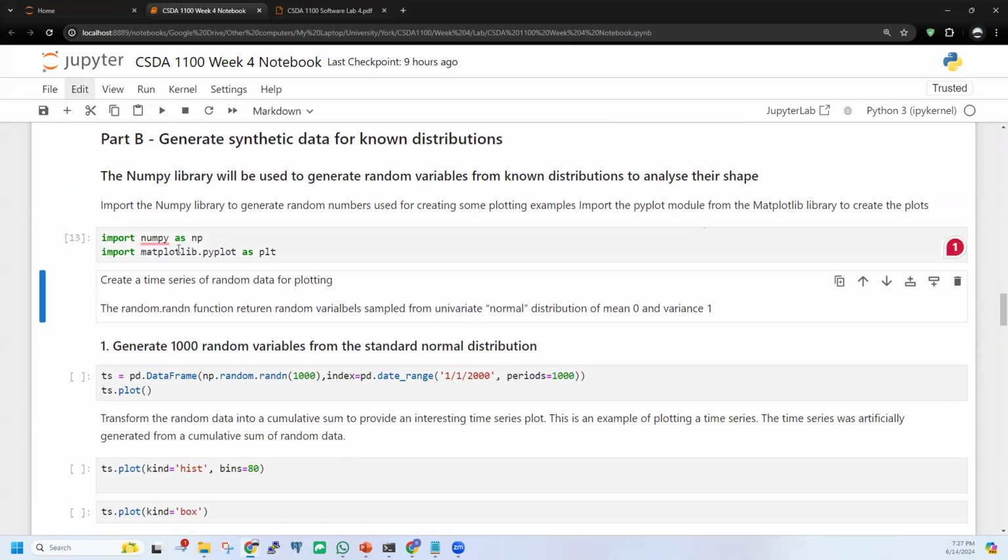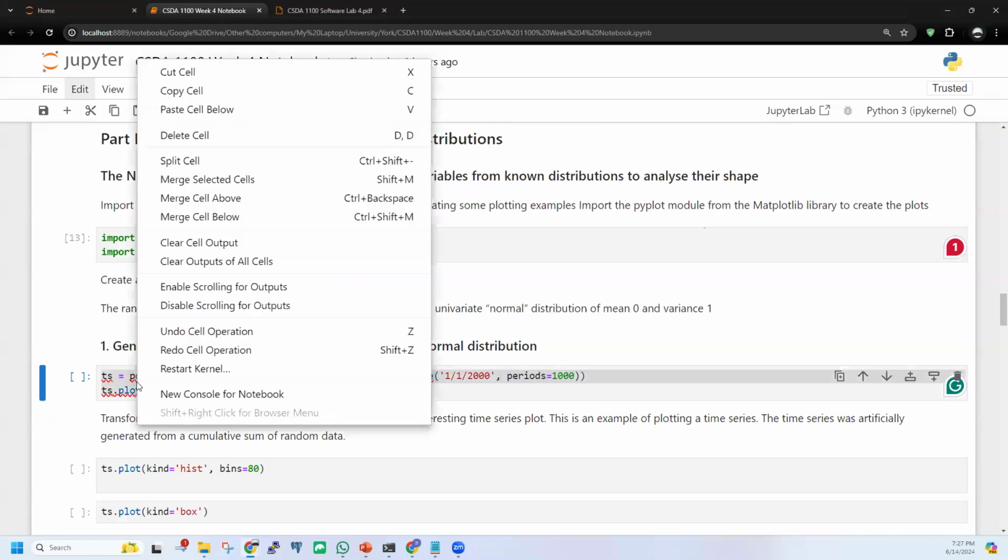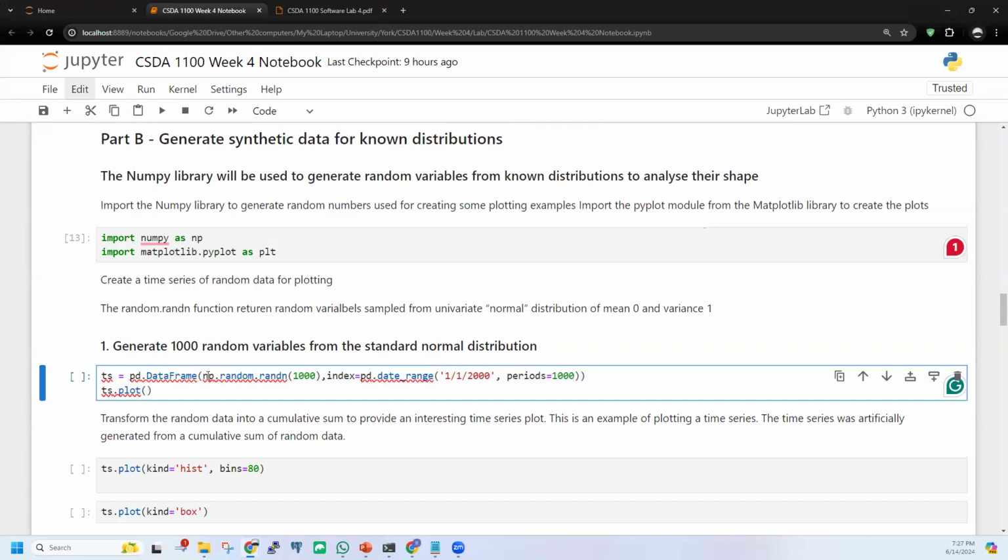Let's run that. And there's a random function that we can use. Essentially what this is doing is creating random values, starting with the year 2000. This is also what you call a time series data set, equally spaced over 1,000 periods. So we are going to grab this and then create the random generation. This is a built-in function using NumPy, 1,000 pieces, and 1,000 periods. So let's run that. And ts.plot means plot this data frame.